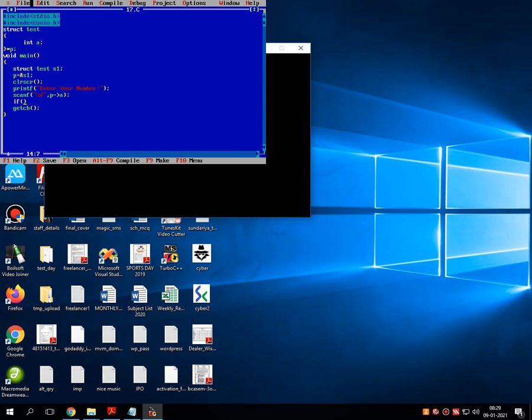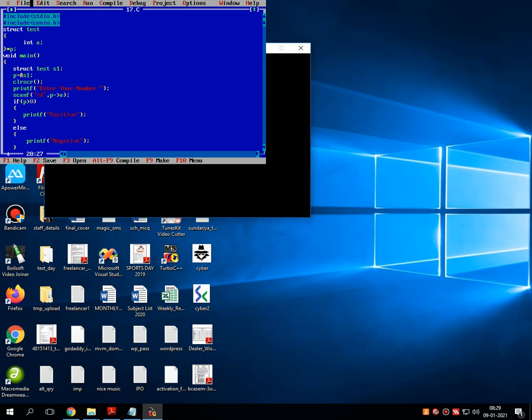Then there is a decision making statement which checks whether the value the pointer points to is greater than 0 or not. If it is greater than 0, then it prints positive, or else it prints negative.